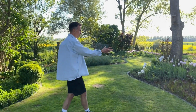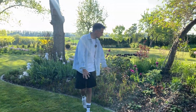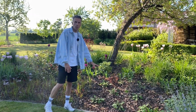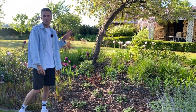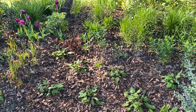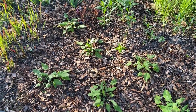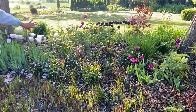The island bed, I've been working in here with you as well. So up front here, this is where I exchanged some of the Bistorta. The old Bistorta went to the slope, and this is a new variety. This is JS Calor, my all-time absolute favorite Bistorta because it's reliable. It has a beautiful growing habit. Doesn't look like a lot yet, but I can guarantee later on in the year, it is going to be just fantastic.